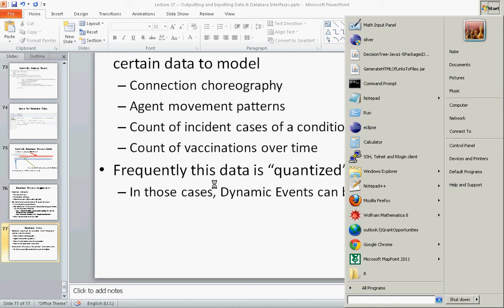So, for example, setting everyone's initial parameter values. We've seen how those can be drawn from a distribution, and you could just as readily draw them from a database or from a so-called array or collection that's read in from a database.